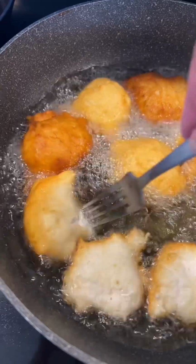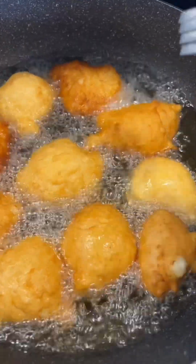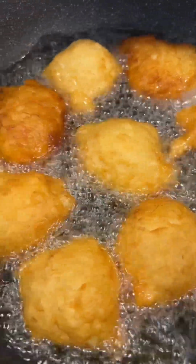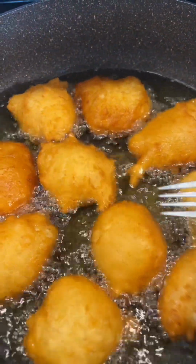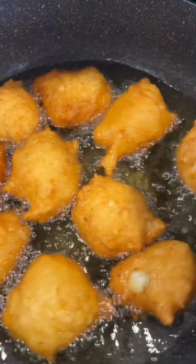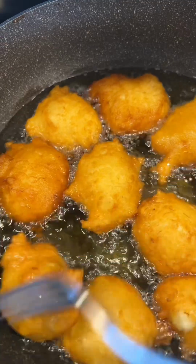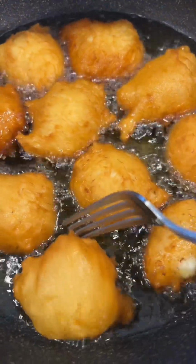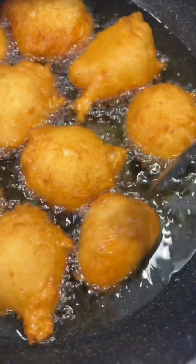When the dough starts to cook on the side that's in the oil, you'll see that it'll pop up. If it doesn't pop up, it's fine to use a fork to gently pick it up and turn it over. This is why you want them all touching each other, because the bubbles that are frying actually help keep the pancake floating on one side so that both sides cook evenly. I like to take my fork, and once I see the edges start to turn darker on the bottom, I flip it so that the other side can start to cook as well.